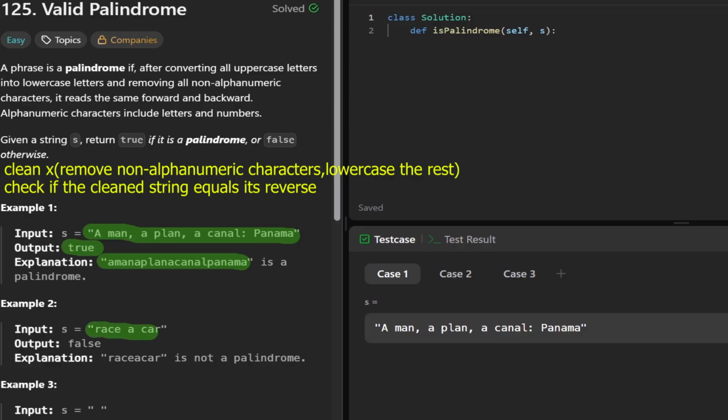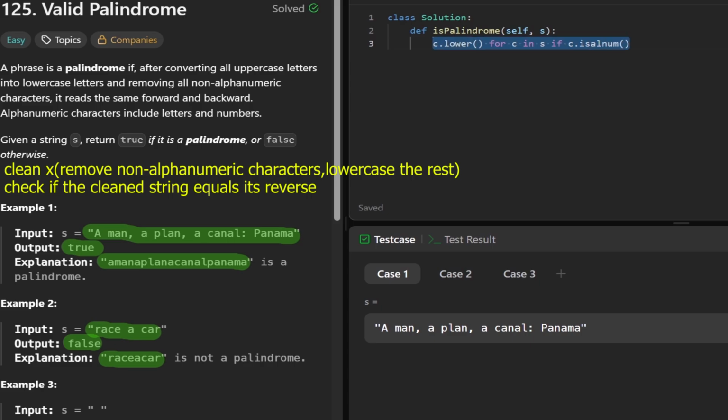It's not the same for this string, race a car. After you do the conversion, you read backward, and it's not the same, so it's false. Let's write that in Python. Go through every character and do the conversion. For every character in s, if that character is alphanumeric, then we lowercase that character.